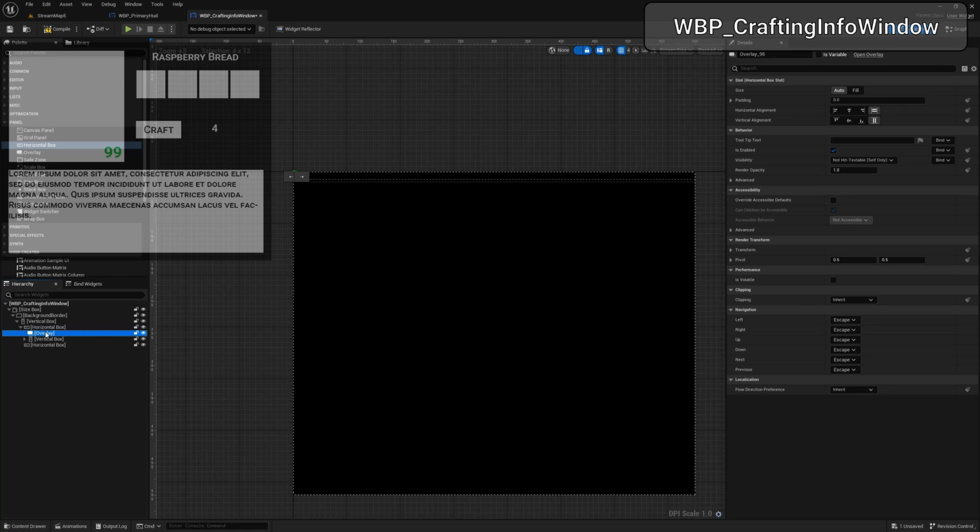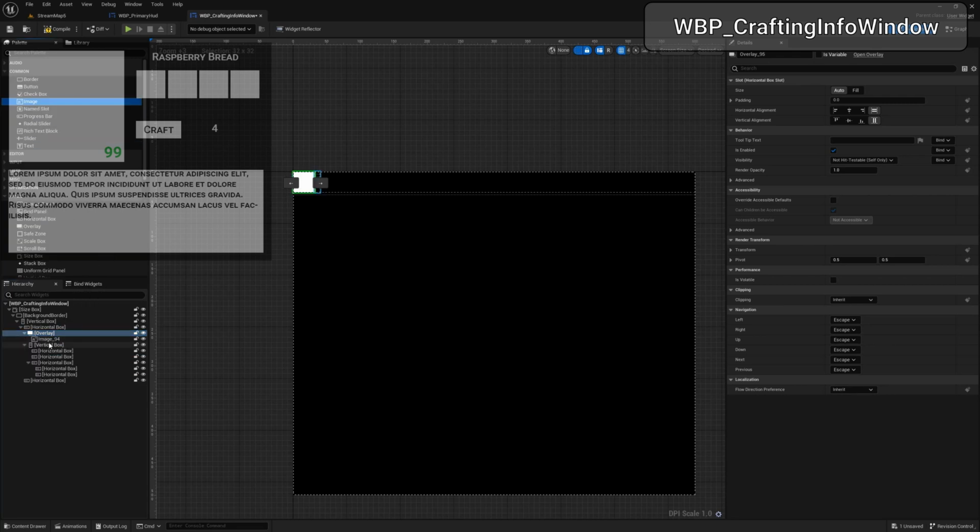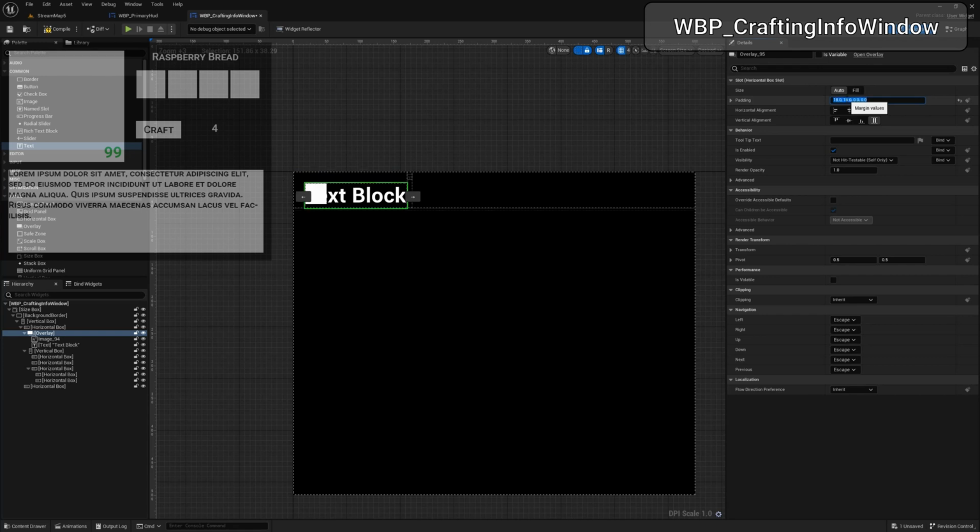Our overlay now. Now this is where our image is going to be. I want to set some padding to this overlay. First, we'll take an image and let's just put it in here. Where is the image? Drop it inside the overlay. So now it's nested underneath the overlay. You can see that in there. And then with that, we're going to need some text as well. We're just going to drop it in here on the overlay, and the text we'll worry about setting up in just a second. So with the overlay, let's set some padding in here. I'm going to go 18, 18, 0, 0, hit enter. And there we go.